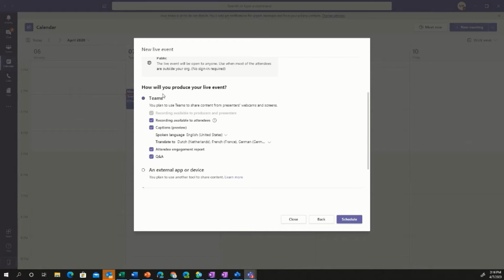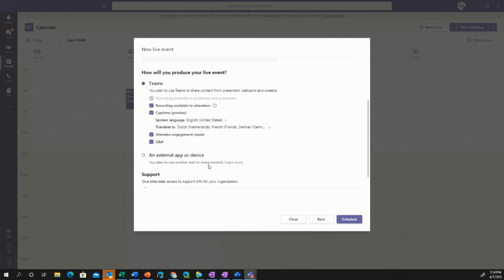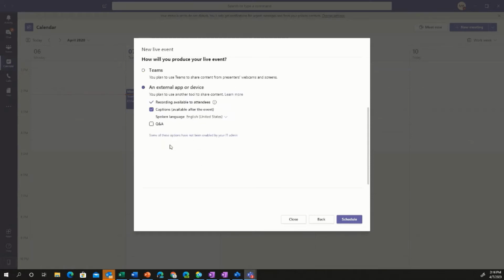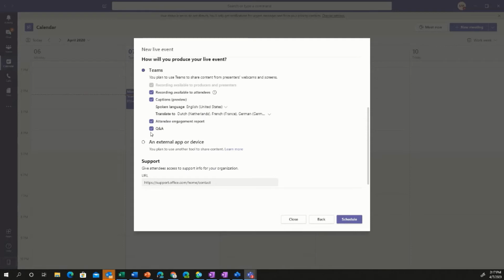Now, if you don't wish to present the actual event in live event, in Teams you do have the ability to connect a custom third-party encoder, right? So if your AV department today already has an in-house production system, and maybe they're using their own mixing hardware and one or two software encoders, then you can certainly integrate those into live event as well. And we'll share a bit more about that towards the end of today's session, right?